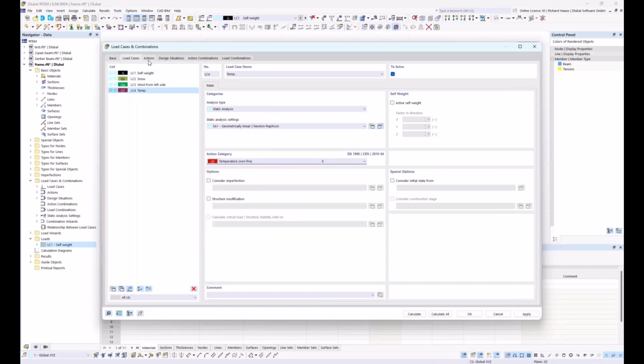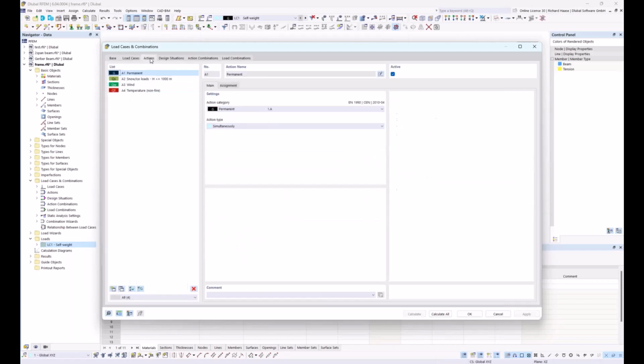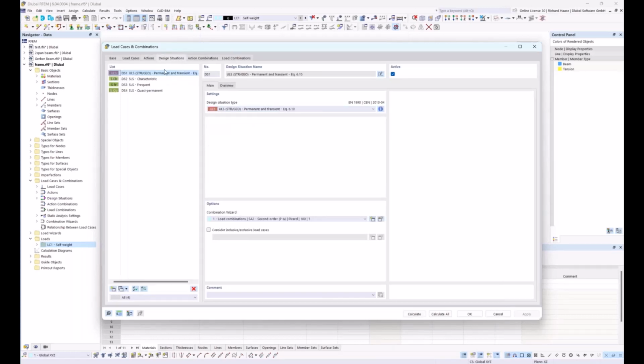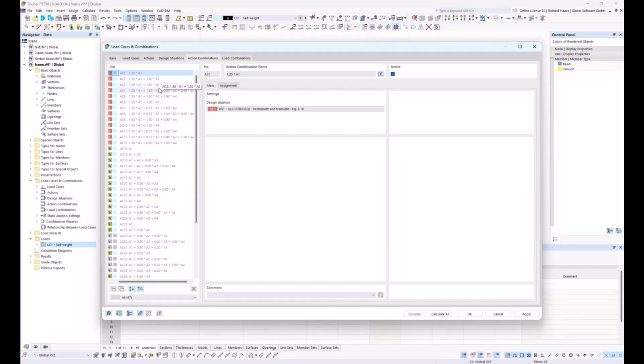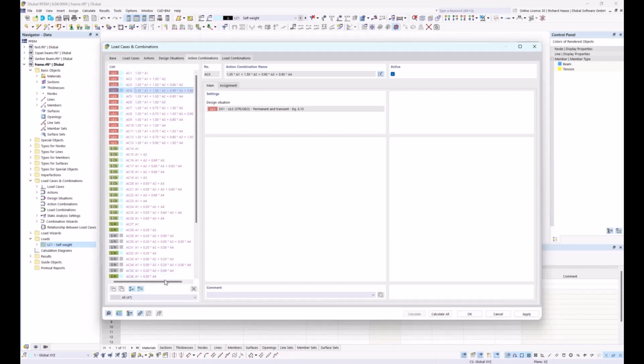Okay, so and now we see again the action categories. So wind, okay, now we have only one wind load case, but it's the default setting because, as I told you before, the design situation is the same, action combinations. Now you see when you have more than 2 load actions, then the normed combination rules.